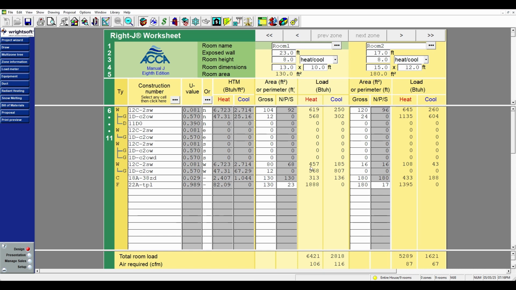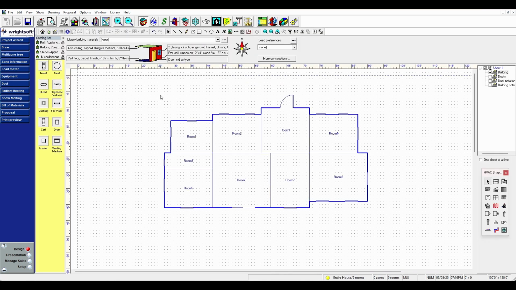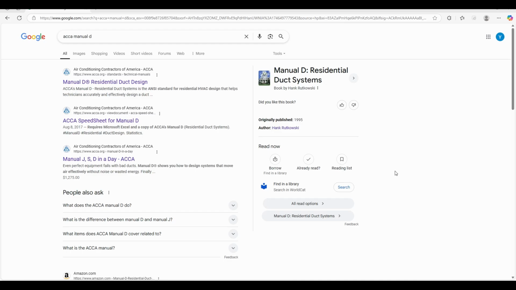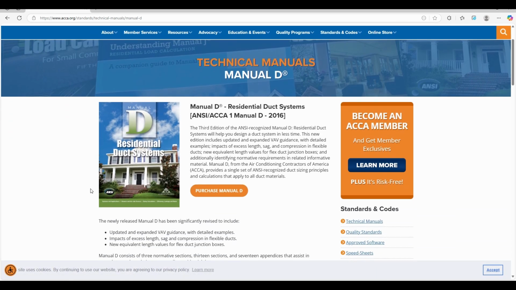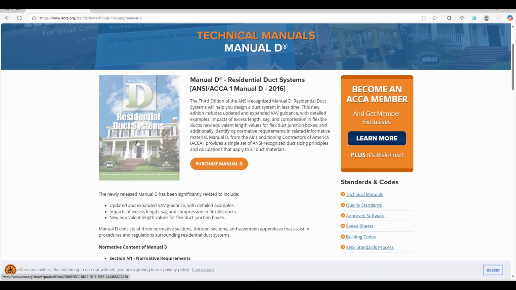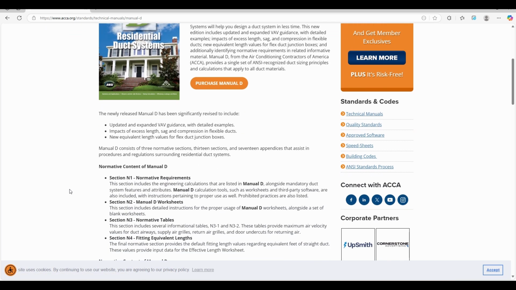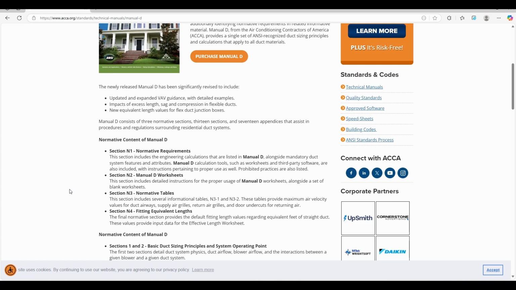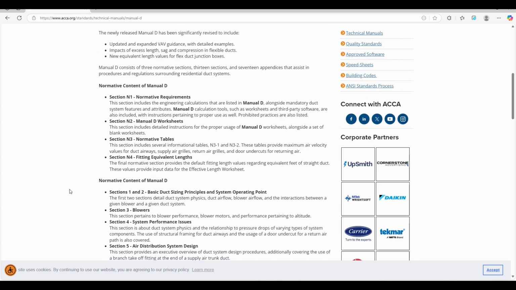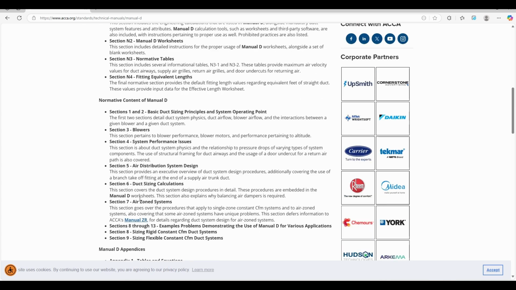All right. So now we're going to head over to the Manual D, which is the duct sizing calculation. Before I head over there, a Google search for ACCA Manual D pulls this up, Manual D residential duct design. This is the industry standard here in the United States for residential duct systems. It's used to calculate the size of the ducts that will carry the airflow. And then it also has, of course, other things as well. But crucially, there's duct size and calculations, air distribution, etc.